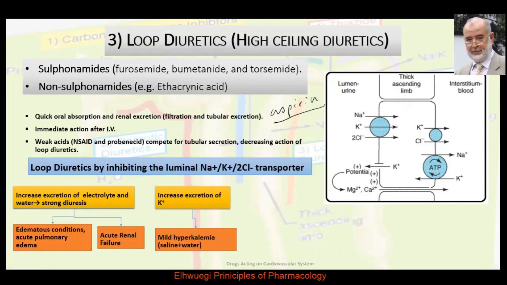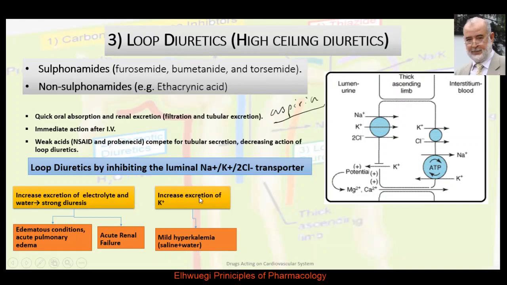This is dangerous because hyperkalemia can result in different kinds of cardiac arrhythmia, a disturbance of the rhythm of the heart. So in this case, they give thiazide diuretics, and usually thiazide diuretics are given with saline, sodium chloride, and water to prevent hyponatremia. They give saline, and to prevent the dehydration which can result, they give water.